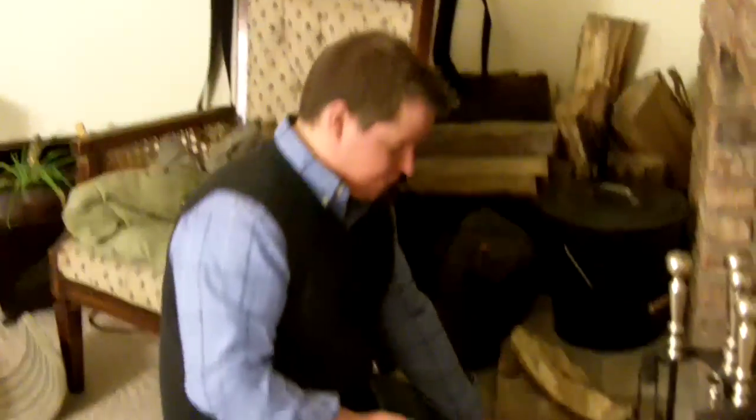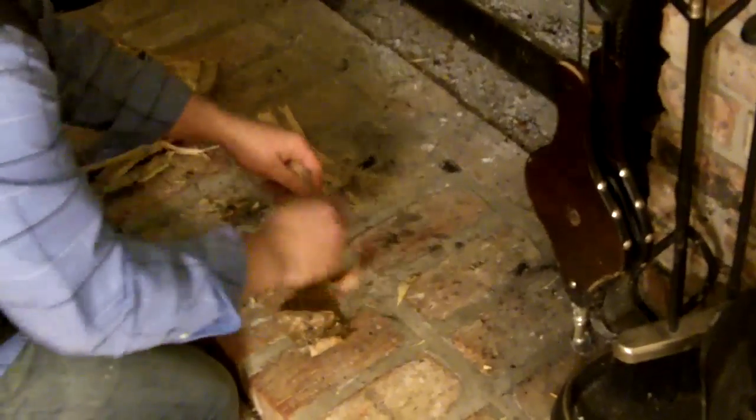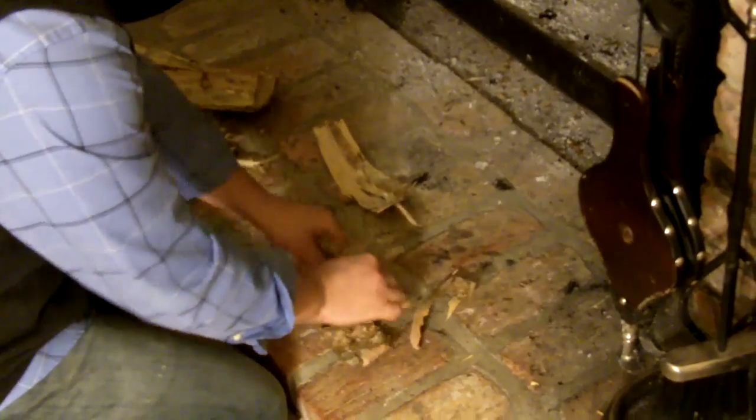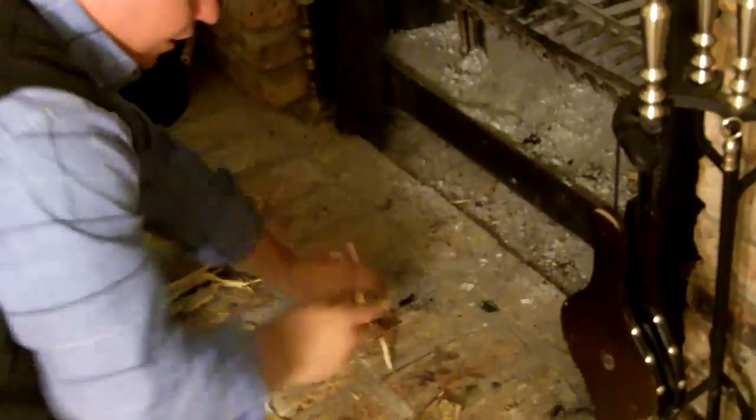Okay, we've got our wood. Some large chunks, some medium-sized chunks, and the birch bark, which burns very, very good. First, just tear off some simple pieces of the birch bark, very, very small, to mix in with your very light tinder. Do this, make a base out of some of the heavier stuff, and lay it right in the middle. That's where you start.